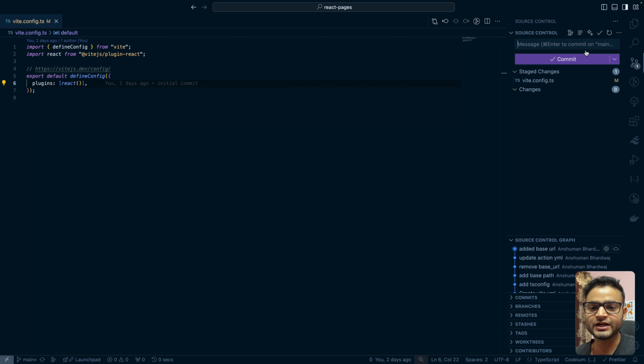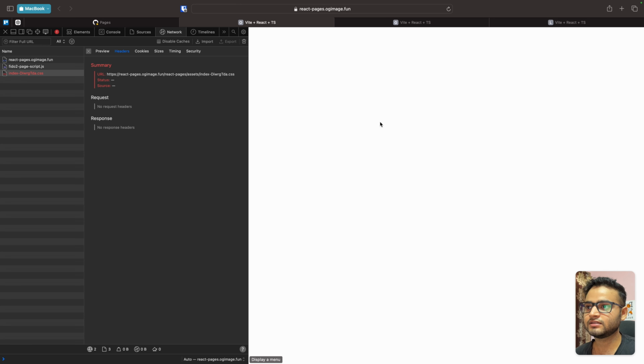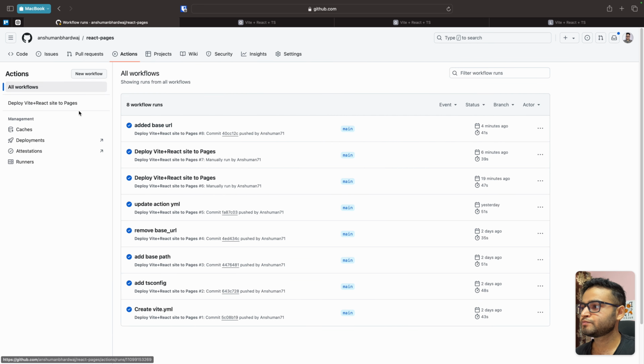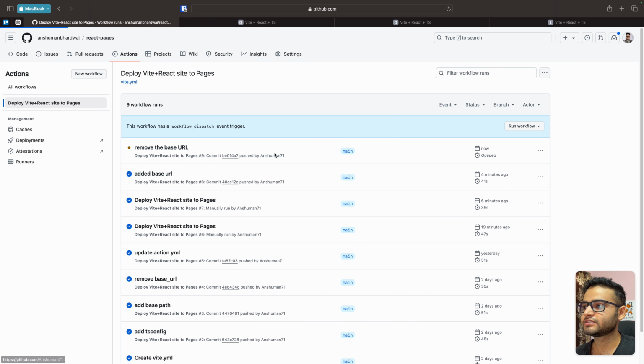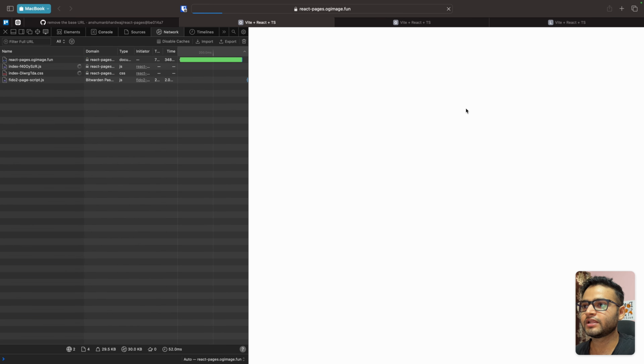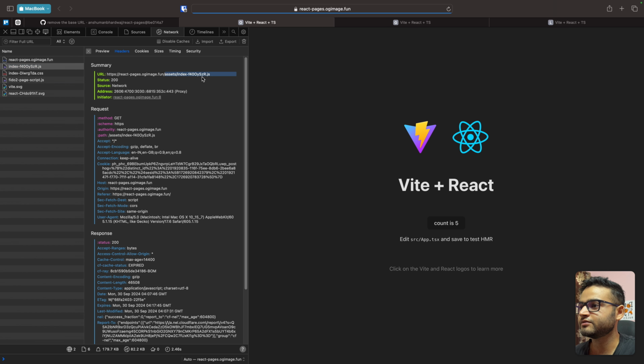I know it sounds very futile to add it and then remove it, but the point is that we need to know why it works in a way and it does not work in the other way. So now let's say remove the base URL, and yeah, like that you just push the code again, the GitHub build will start running again. Yeah, so it is running again, and so the build has finished. So we can now go back and try to reload again, and it works. So we are back, everything works fine. You can see the project is now served correctly.